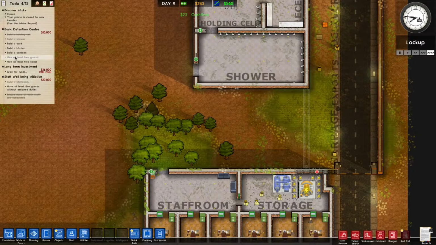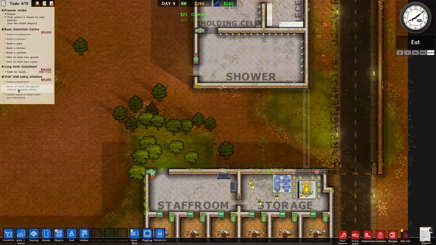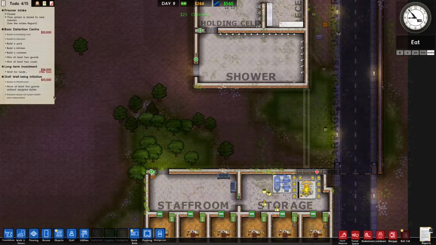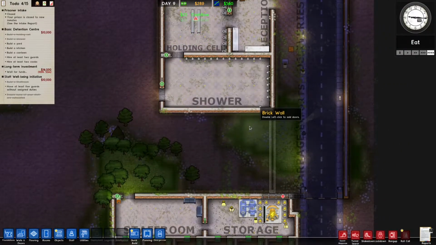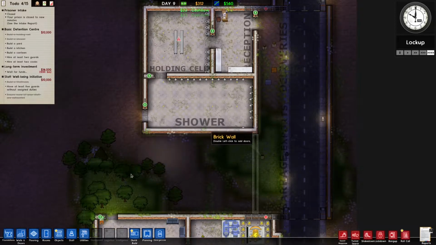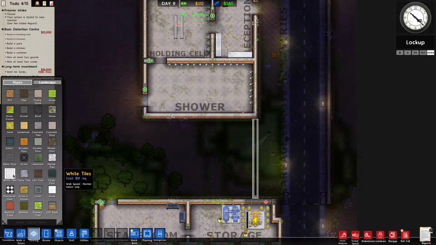So instead of hiring 2, I can then just get 5. And as long as no prisoners are there, this will be ticked and I get the money. So that's okay.